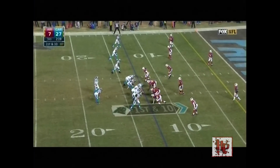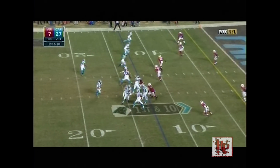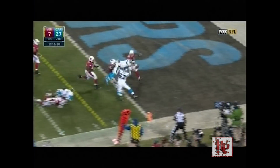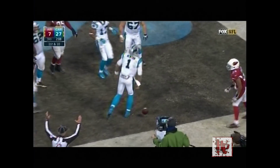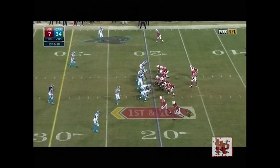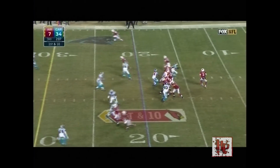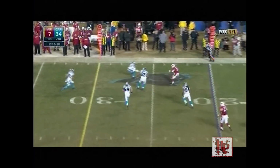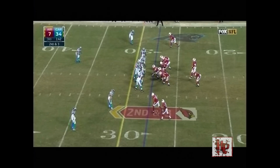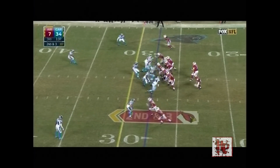Down or a touchdown than Cam Newton. They continue to run him. He is in for the touchdown. Help from the special teams. And Arizona, I expected a lot more out of them, especially this offensive unit. Now Carson Palmer is a sitting duck back there as he gets it out of his hand quickly to David Johnson. Hitting 1 at least. They haven't even gotten 1 big completion in this game.